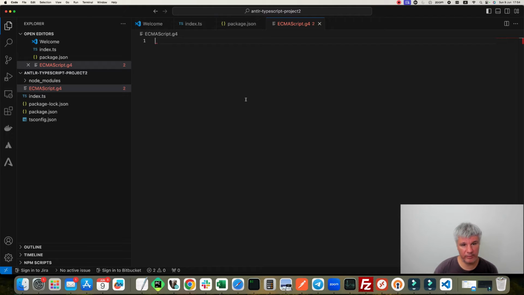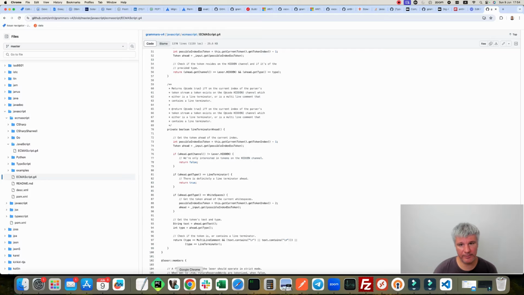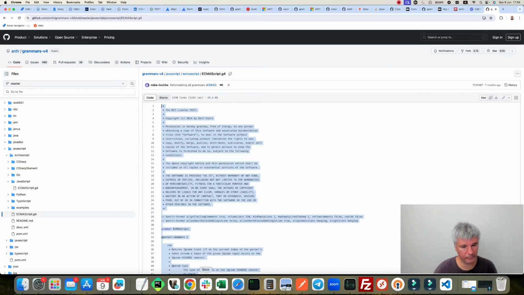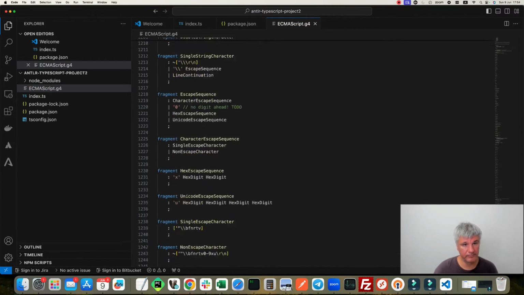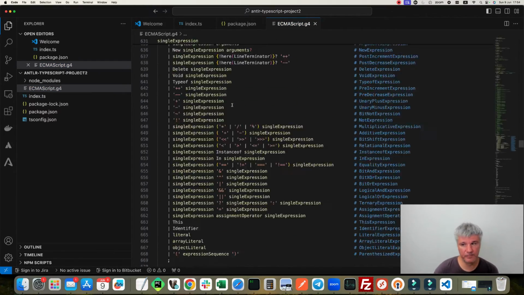And now I'm going to take the grammar of ECMAScript from a library of grammar files for ANTLR. You can find it here, so I will copy it. And then I will paste it over here. Okay, this one is done.